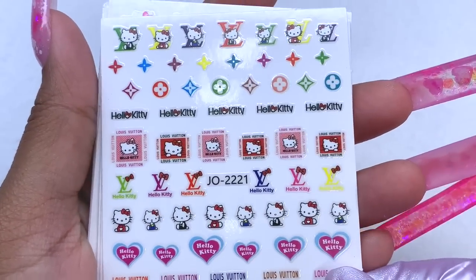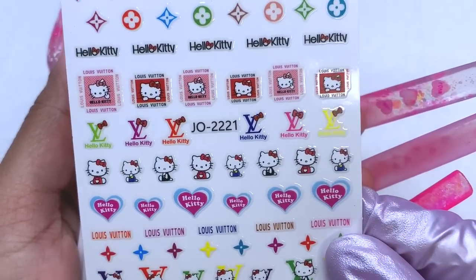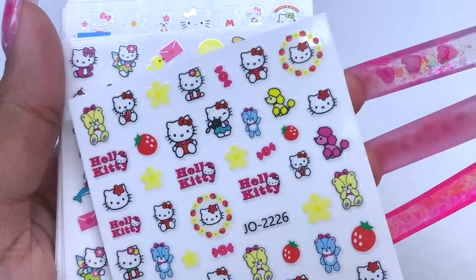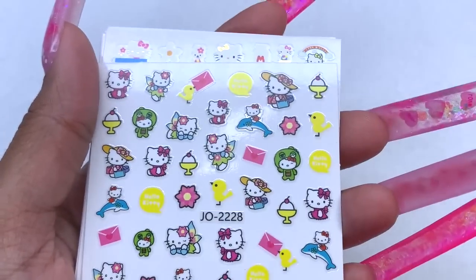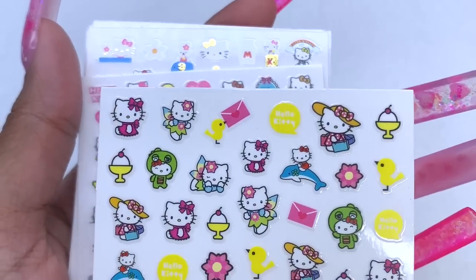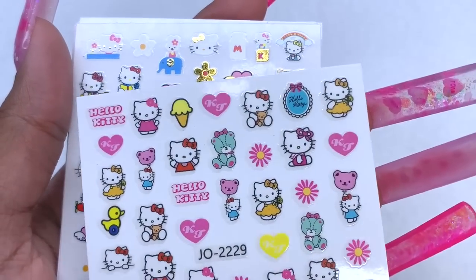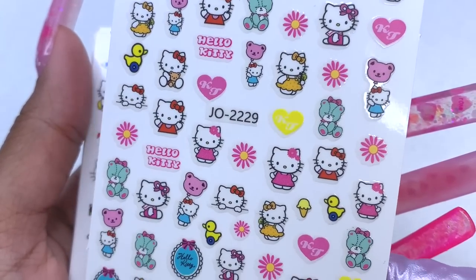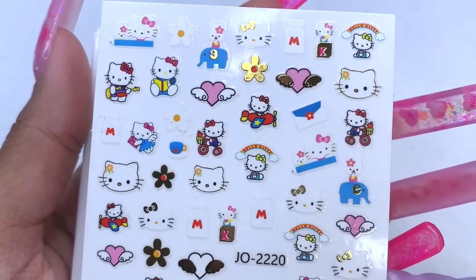Now moving on to this next set of stickers, we have some Hello Kitty stickers. I feel like each sheet has a different vibe. Like the first one was Louis Vuitton designer stickers. These are just so different in vibe. These here give off sort of a Valentine's Day look because they have the hearts and a lot of pink stickers. They just have a lot of different ones.